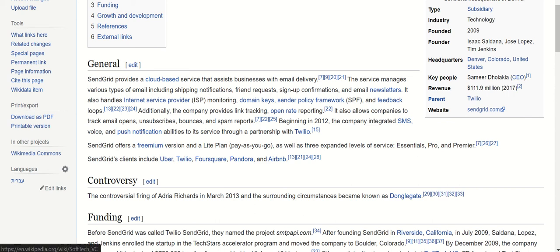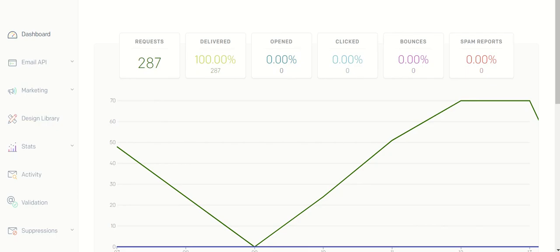So let's log in to the SendGrid portal. I already created a username and password and selected a plan for myself. Okay, so I have the credentials, so I'm going to log in now. The moment I log in, I can see left navigation menu items which will help me achieve various objectives. There's a dashboard which shows you the number of requests made, the delivery rate, 100%, the number of opened emails, clicks, bounces, spam reports, many things. Basically SendGrid provides a lot of the features that we just went through on the Wikipedia page.